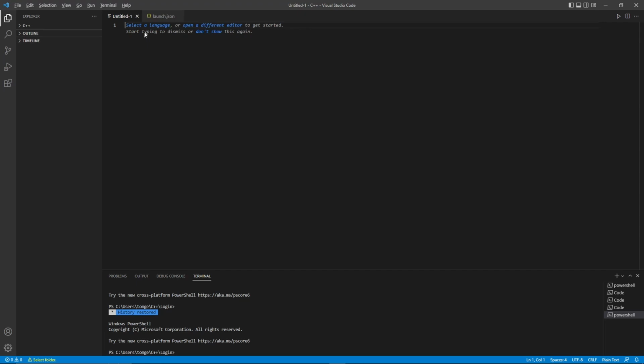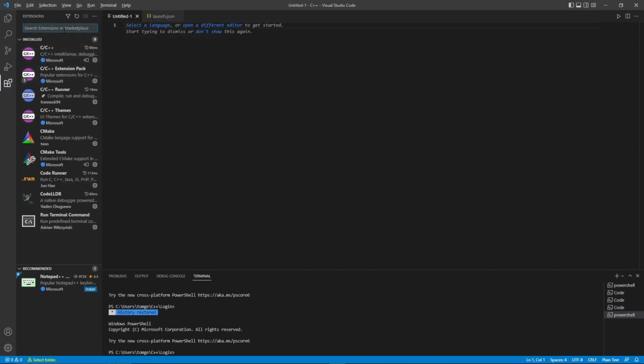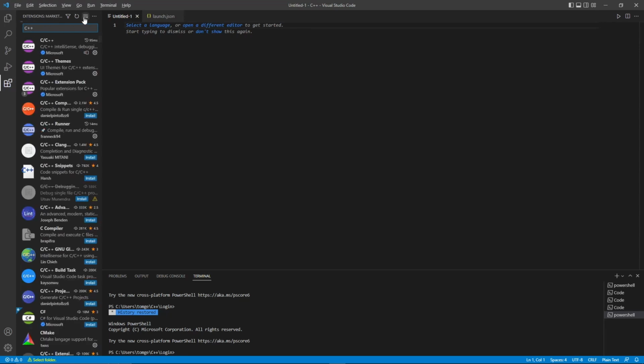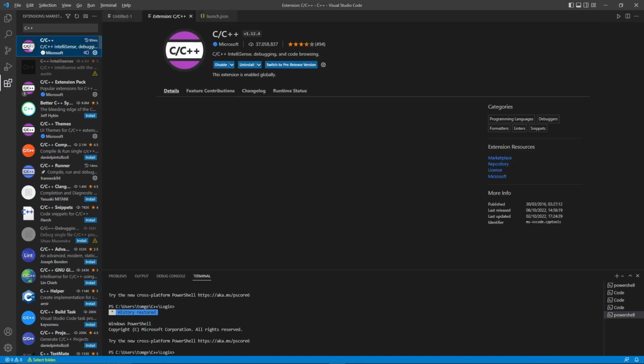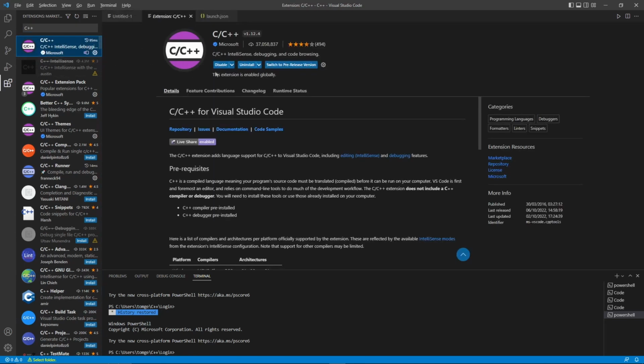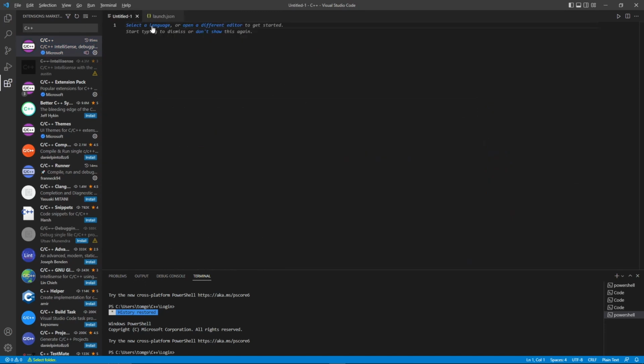So firstly we just need to go to extensions, and you'll just have to search C++, then this and this one, and you will just have to install it. And if it's installed, you can just close the tab.